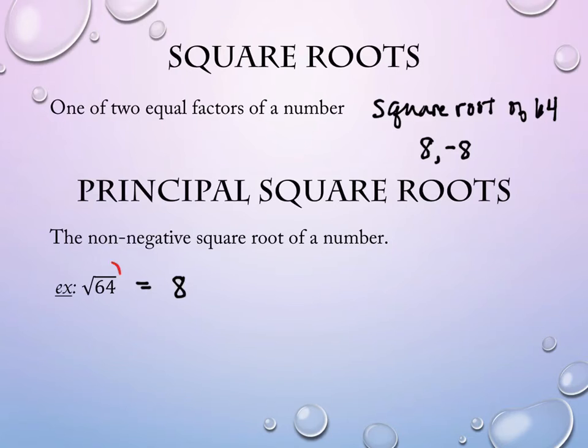If a problem is given to you with the square root symbol on it, it's not asking you for the square root of 64. It's actually asking you, what is the principal square root of 64? That's what it's asking you. And the answer is simply 8, the positive part. So you could remember this as anytime it gives me a radical already in the problem, it just wants the positive value. It doesn't want all the values. It just wants the positive value only.